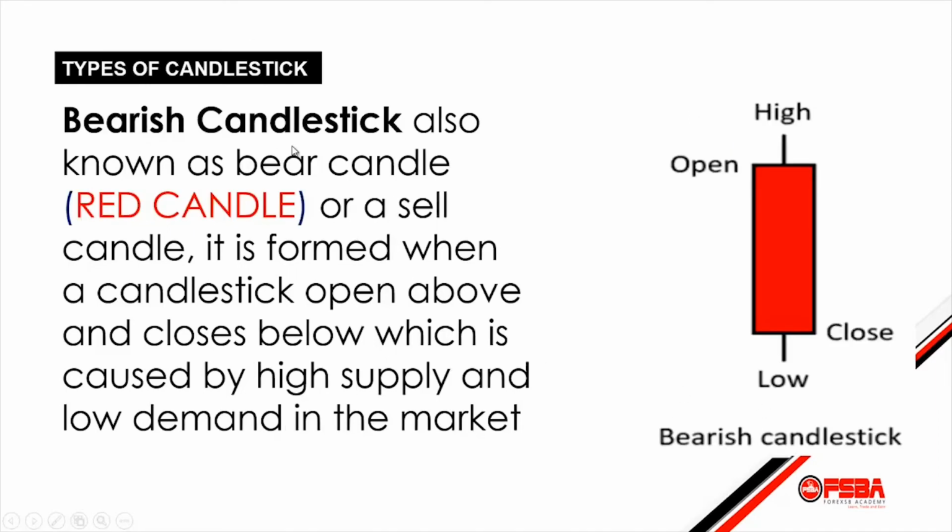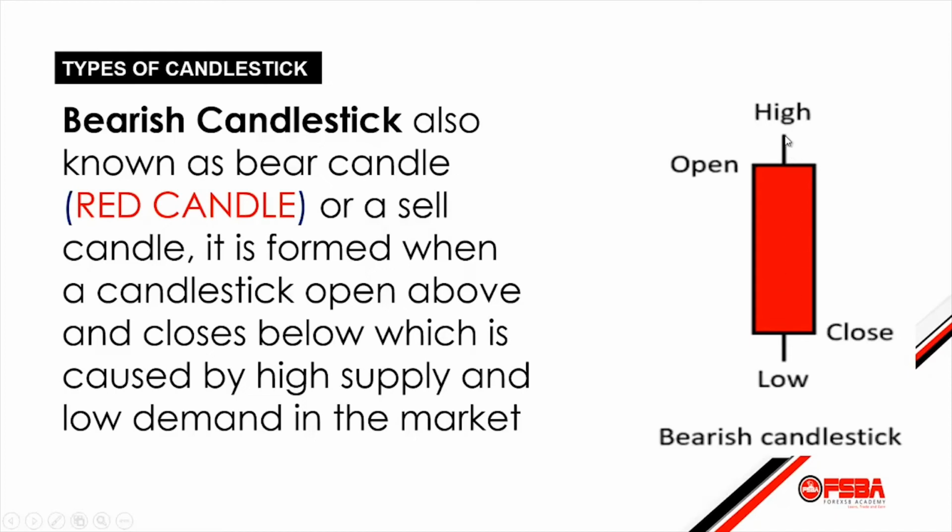A bearish candlestick, also known as a bear candle, which is represented by a red color, red candle, or a sell candle. It is formed when a candlestick opens above and closes below, which is caused by high supply and low demand in the market. We now have a lot of people selling for that day. We have high supply than demand. People are no more demanding the particular commodity or products. So what will happen? The price will have to fall. It will have to go down.